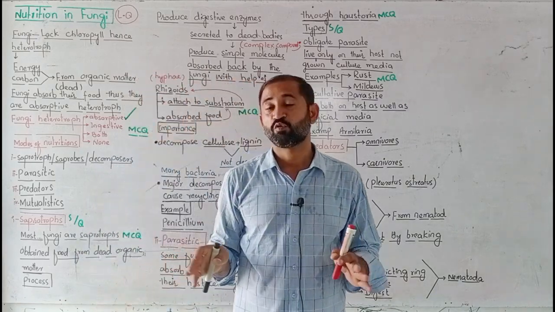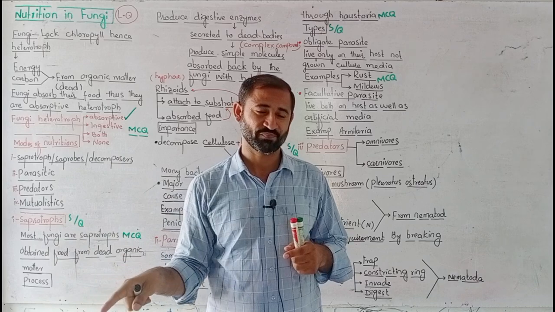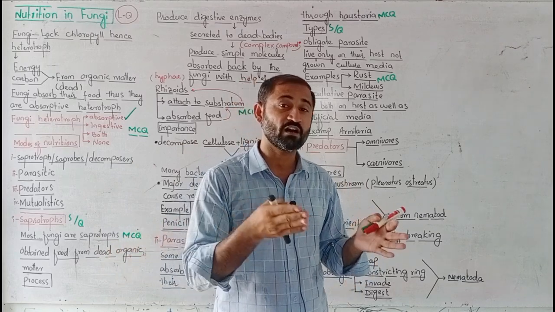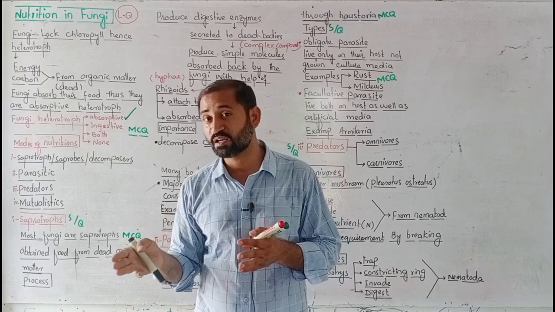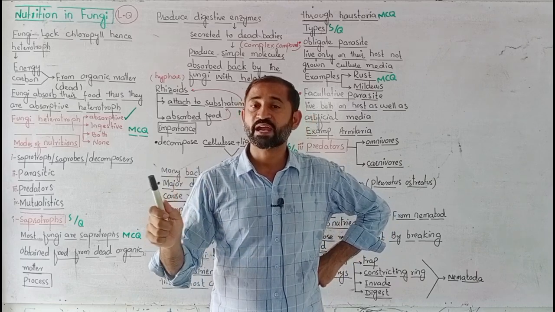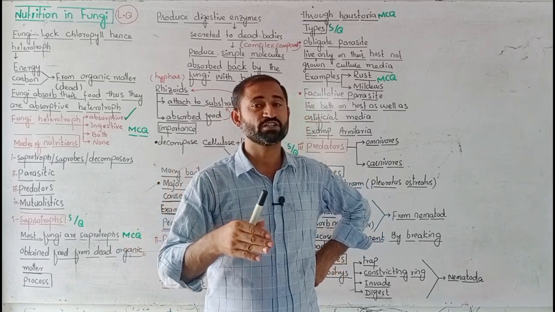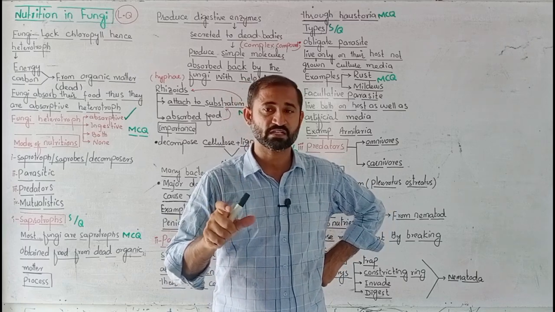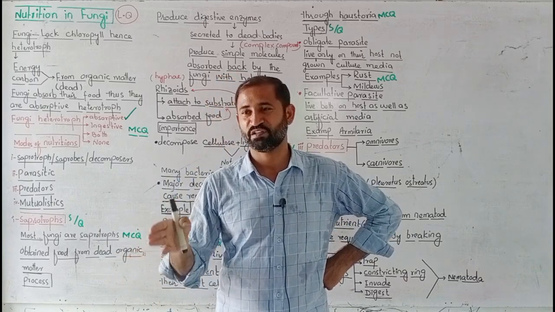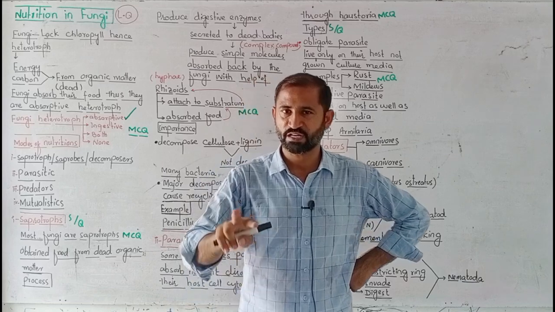First of all, make sure you know the difference between obligate and facultative. An obligate parasite is obedient only to its host, meaning it cannot grow in artificial culture medium, or we are not able to grow it in a laboratory. Obligate parasites can only live on their host. That is known as an obligate parasite. Number two, facultative parasites have the facility to grow anywhere. They can grow in their host, and they can also grow in artificial culture medium or in a laboratory. That is the difference between the two.